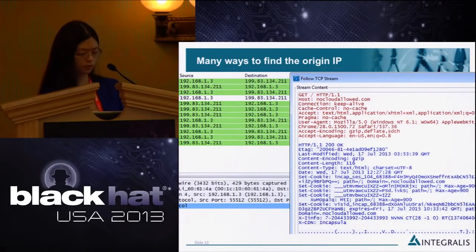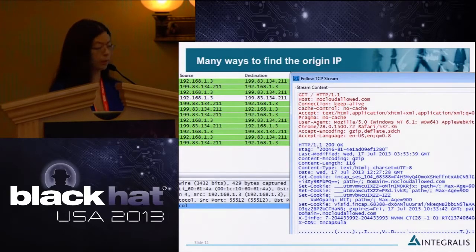And using Wireshark, I can verify that my traffic is indeed going to and coming back from an Encapsula-owned server. You can see the HTTP response has a lot of Encapsula-specific headers and Encapsula-specific cookies here. And the response is also gzip encoded, which my server does not do. This kind of response modification is typical of every provider I've looked at. So when you're trying to verify the origin, you might want to check for the absence of these headers.